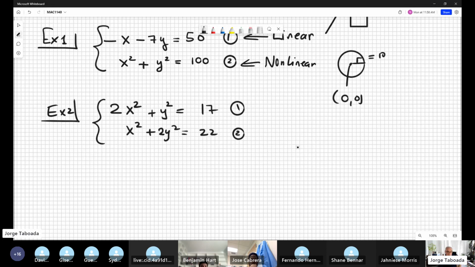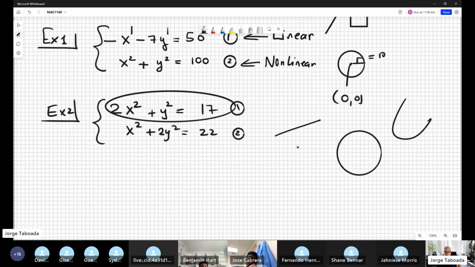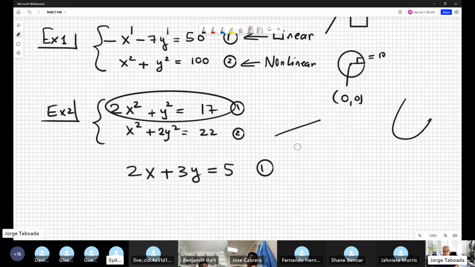Linear? The first equation is linear? Yeah. No. Why no? Because degree two is nonlinear. To be linear, we need x to the one power, y to the one power. If you have degree two, degree three, degree five, it's nonlinear, it's a curve. Depending, it could be a parabola or something. So the identification of linear and nonlinear is pretty easy. When you have exponent one, suppose this equation, 2x plus 3y equals 5, is it linear or nonlinear? Linear, absolutely. Now I intentionally put a square here. Nonlinear. Intentionally, I put exponent 3 here.